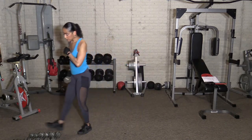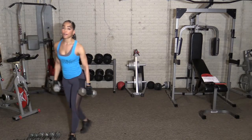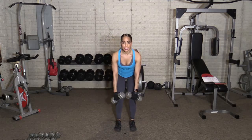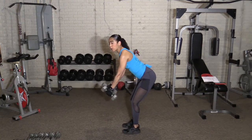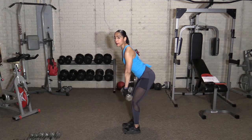Perfect. We're going to move right into a back row. So grab two weights for back row. And we are going to do these with great, great form, okay? So I'm going to turn this way so you can see me. I want you to reach forward, row back, and hold it just for a second. Keep the head up. Three, two, one.